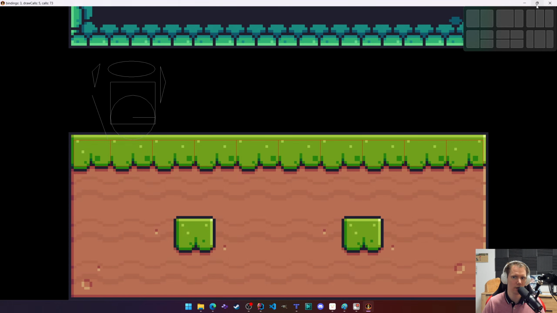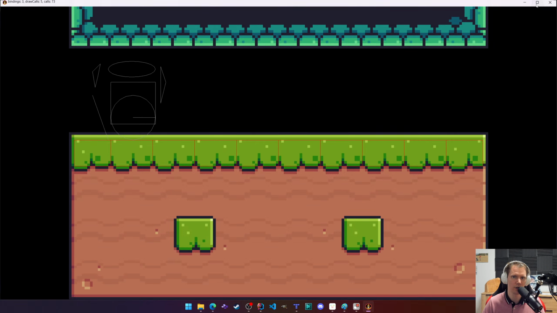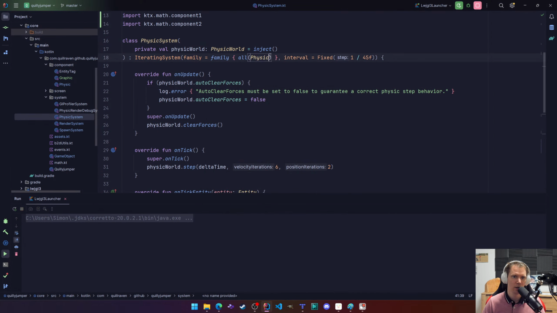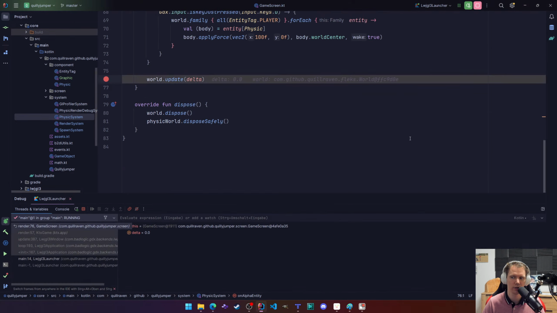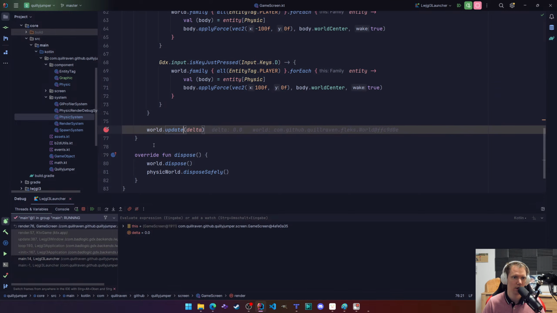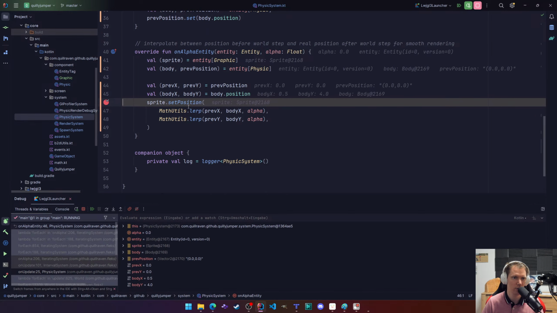But somehow I still don't see the sprite, which is interesting. Anyway, so here we add now the graphic. Let's see, do we ever enter this piece of code here? World update. And then we are here.